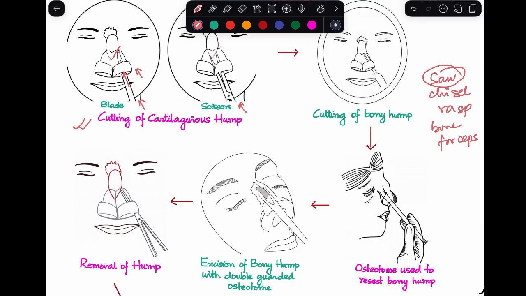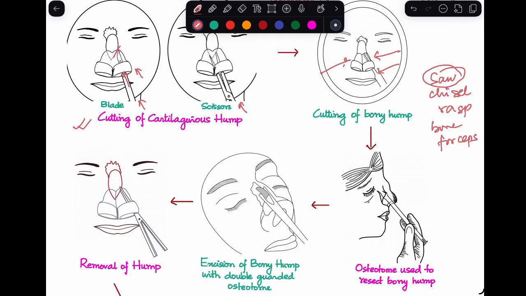So if we were to use the saw, we are going to introduce the saw through the left nostril like you're seeing in this image, and we'll introduce it through the intercartilaginous incision. And the blade of the saw is to be carefully placed against the side of the hump, as you can see in this image over here. And we'll feel the position properly with the help of our left hand through the skin.